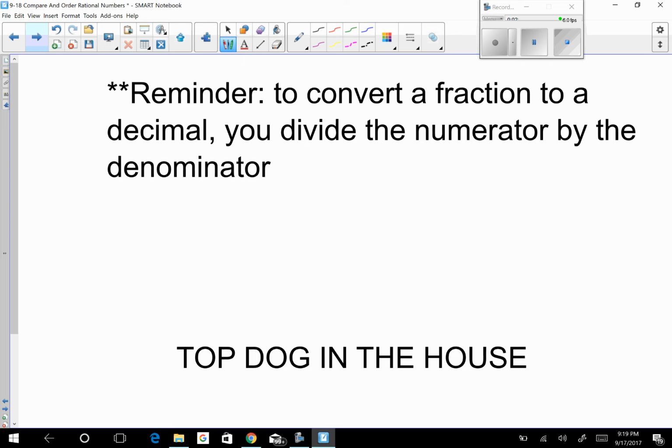Next here, reminder, if you're going to convert a fraction to a decimal, you have to divide the numerator by the denominator. So let's do an example. We want to convert 3/4. We're going to divide the numerator, 3, by the denominator, 4. The number that is being divided goes inside, guys. I have seen this mistake too many times where y'all switch the thing that goes inside the division house there. Whatever number is actually being divided goes inside. The number that is doing the dividing stays outside.